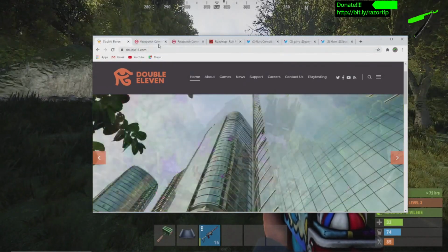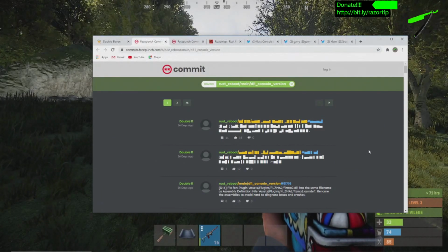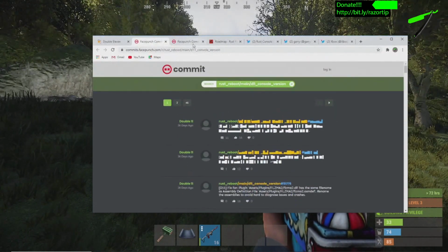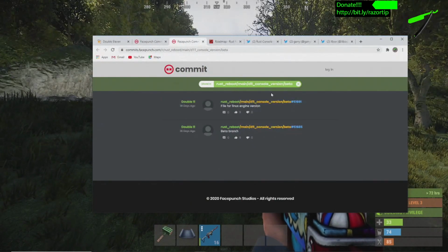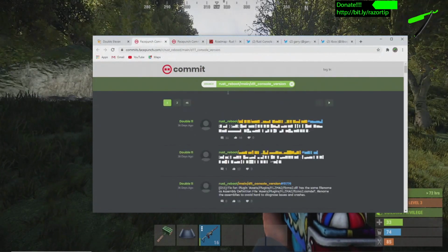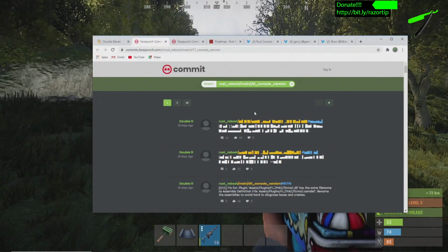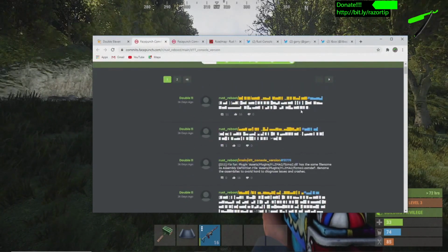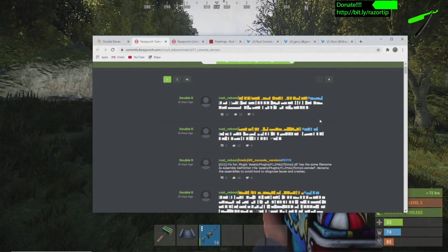So anyways, they work on the commit list, and here's the commit list, and as of almost 40 days now, there's been nothing added to it at all. Neither to this or the actual console version beta commit list. Now, let me explain this real quick. Before, we were seeing shadow text back in the day, right? And so here it is. We'll never know what this text is, and we pretty much won't ever know that information.